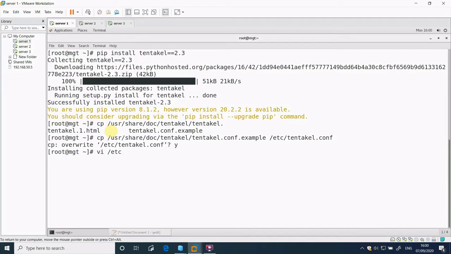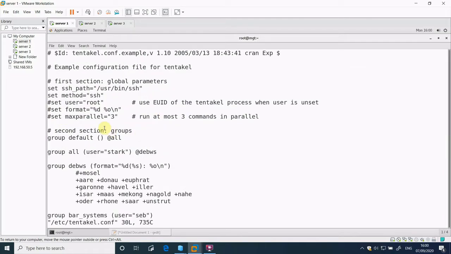So the next step, I'm going to open the tentacle.conf file. As you can see, we are going to be using SSH. In this case, our SSH is passwordless. So we have the SSH path specified by default.